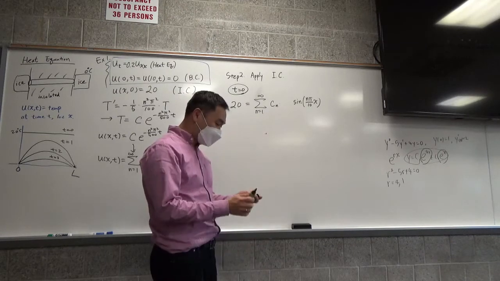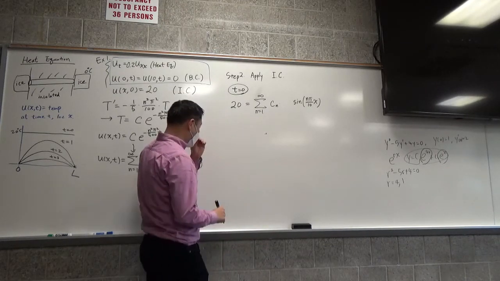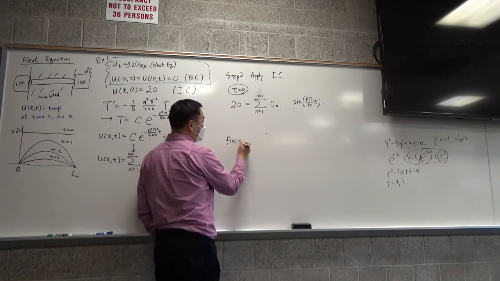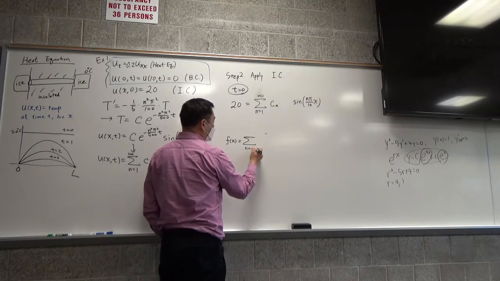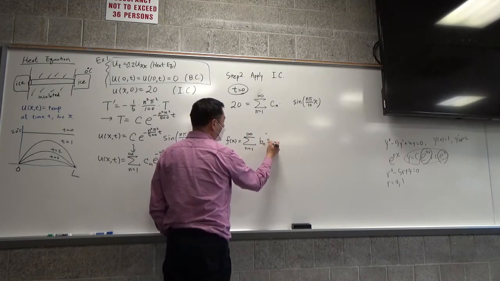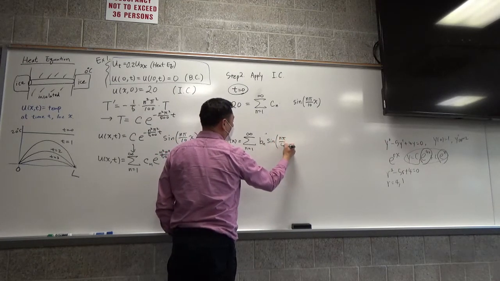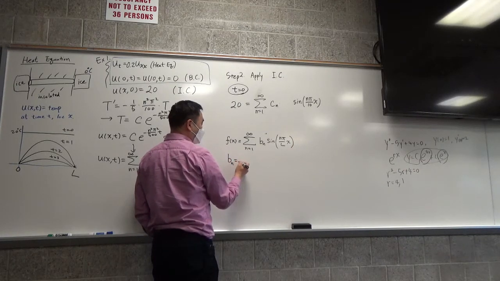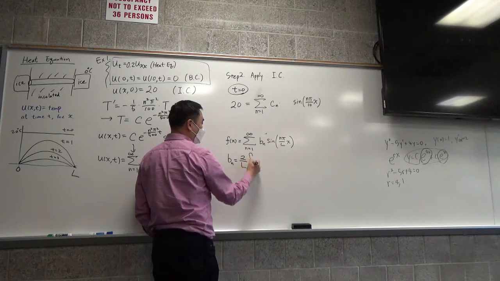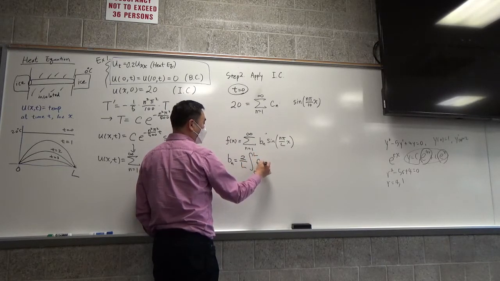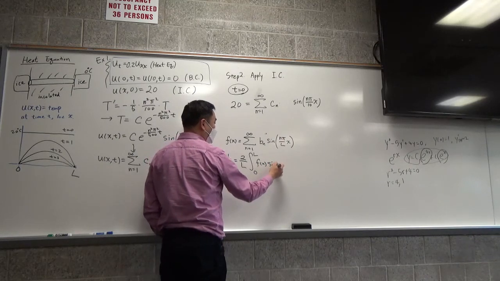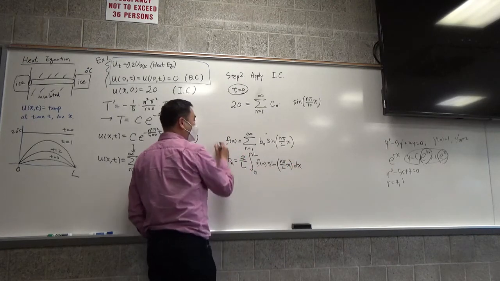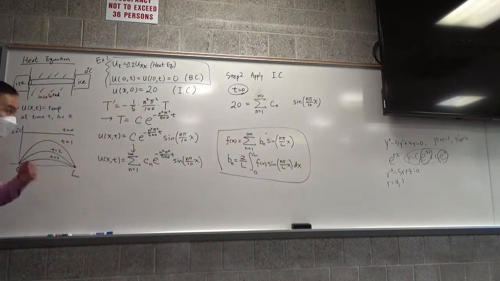Okay. So I'll give you the formula for the Fourier sine series. The Fourier sine series goes like this. If you have a function of x, and if you want to represent this as summation n equals 1 through infinity of bn sine n pi over L x, then you obtain the bn by this formula: 2 over L integration from 0 to L f of x times sine of n pi over L x dx. Okay, so that's the formula for the Fourier sine series.